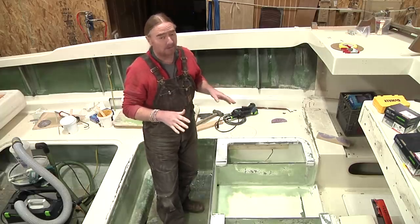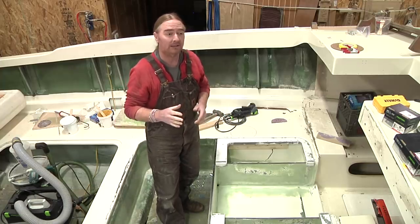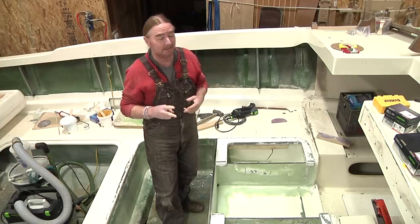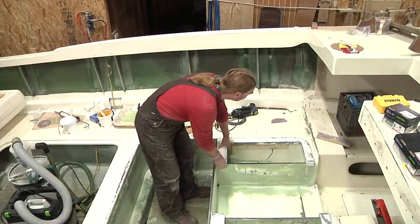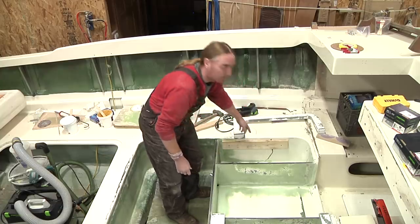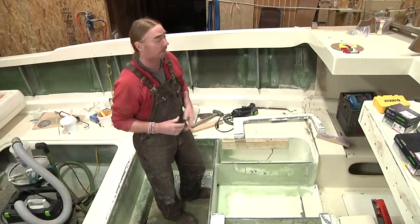So right now, I'm about at the point where I can start to actually bond and mount these frames in place. But before I do that, there's three things that I want to get done. Well, actually, two things that I need to get done and one thing that I want to get done. The first thing that I need to do is build a new cleat, I guess, to replace this. Right now, this was just a temporary wooden pine board that I had stuck in place as a support for the backside of these frames.